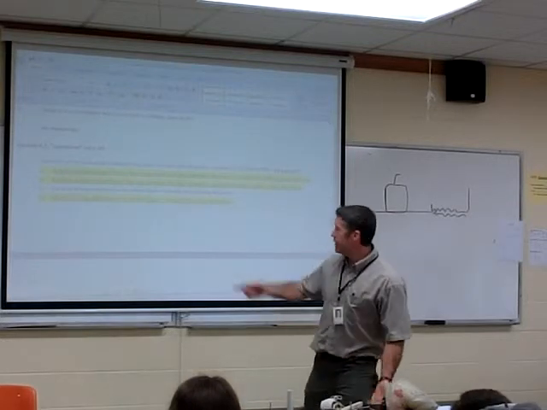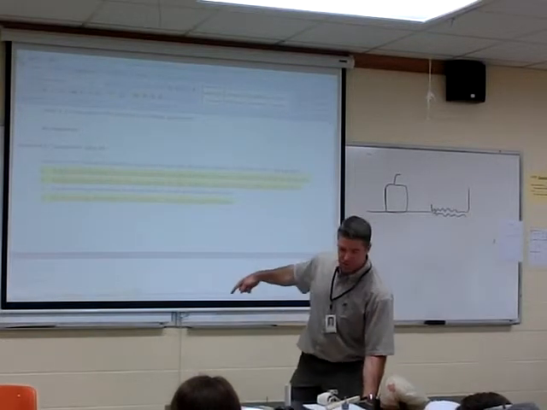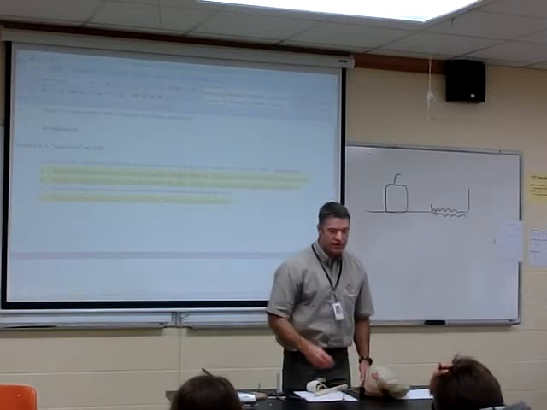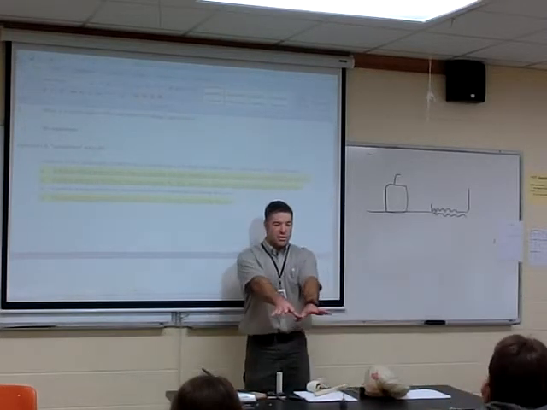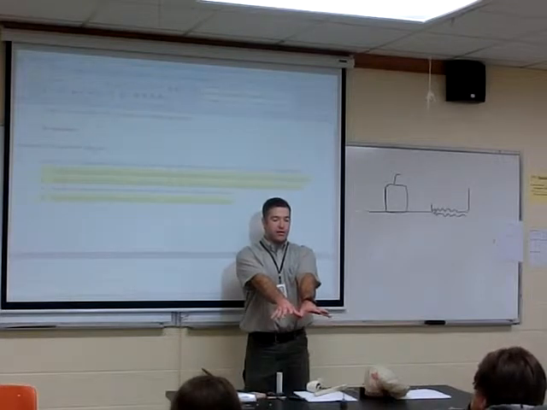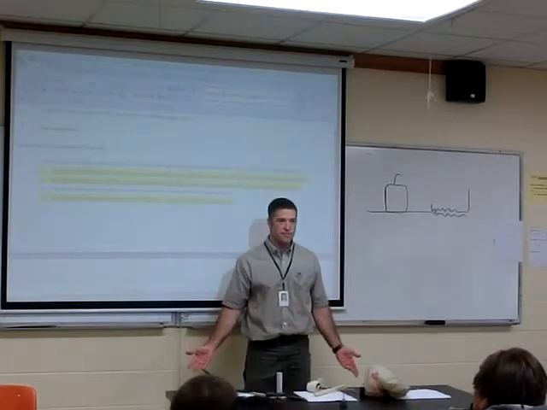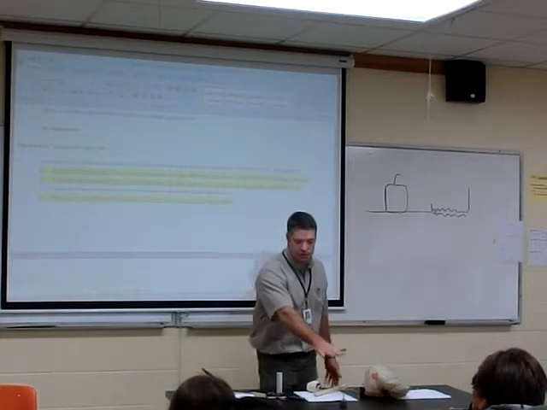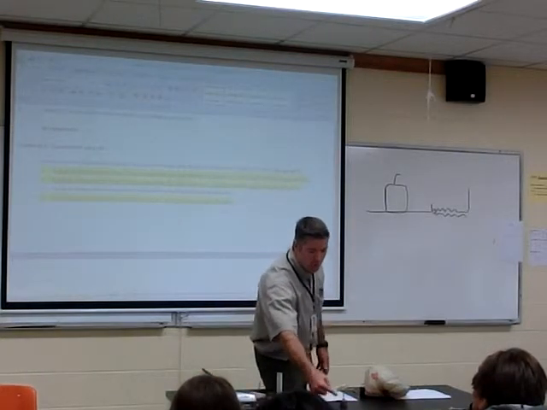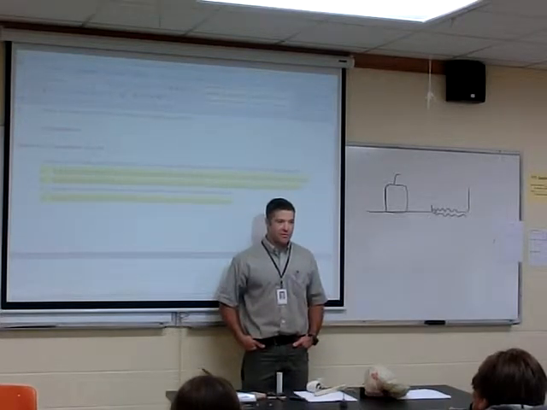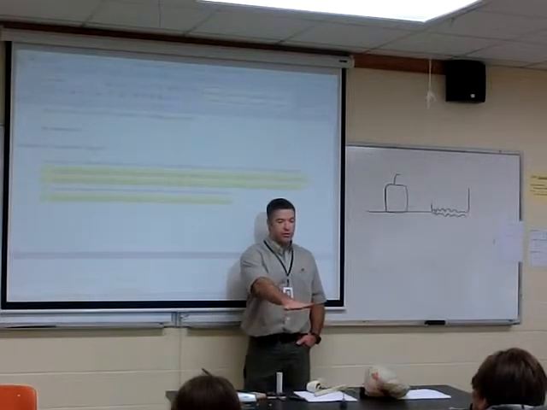So, for example, it says a box is sitting motionless on a level floor. Here's the box, here's the level floor. We see it there. Just by looking at that, can you tell me, is it frictionless or is there friction? Can you not tell? What would happen to this? If this is perfectly level and there was no friction between the box and the floor, what would happen? It wouldn't move, right? Because it's perfectly level, there's no reason it would move.